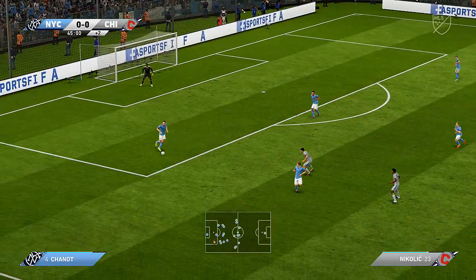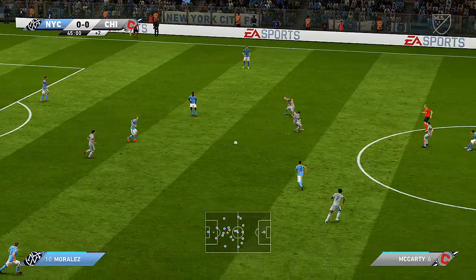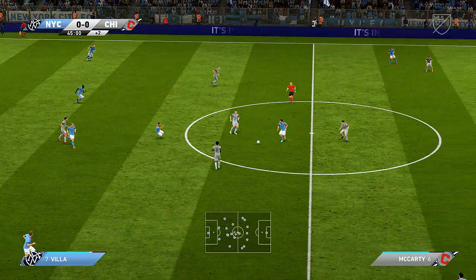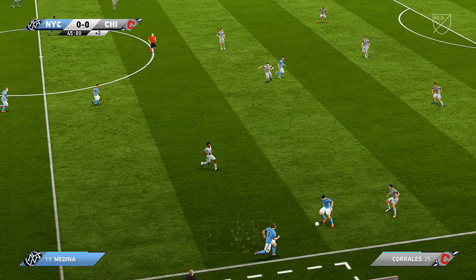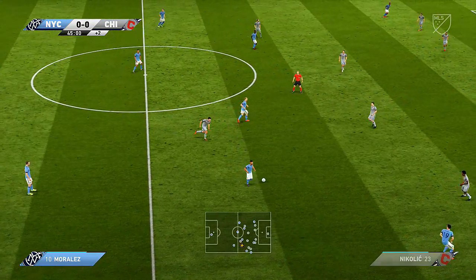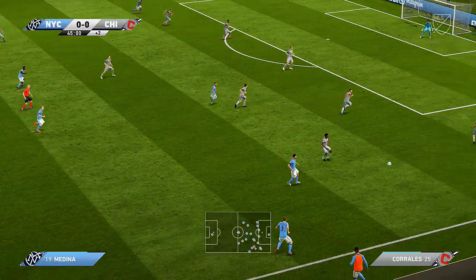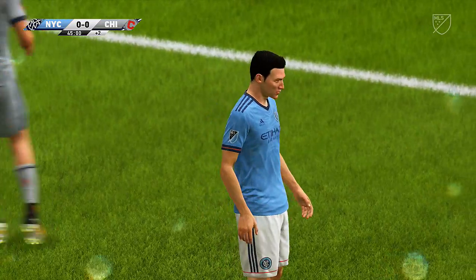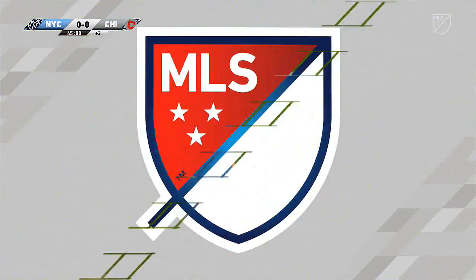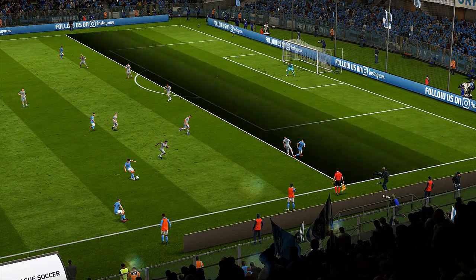Two more minutes to be played then, added time. David Villa. Maximiliano Morales coming on strong and looking to play their way through now. Trying to get in behind just a little too eagerly then. He could give the defender a yard, you know, and still get there. Yeah, he's unlucky. There wasn't much in it there.